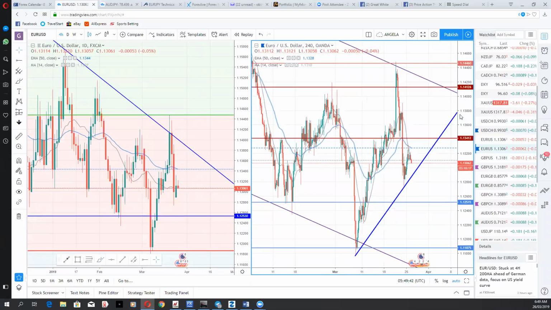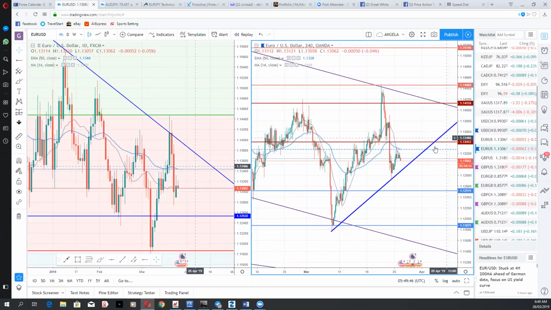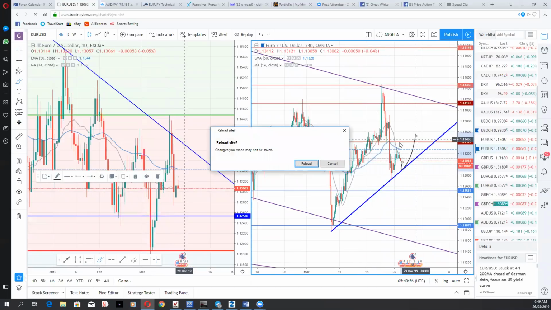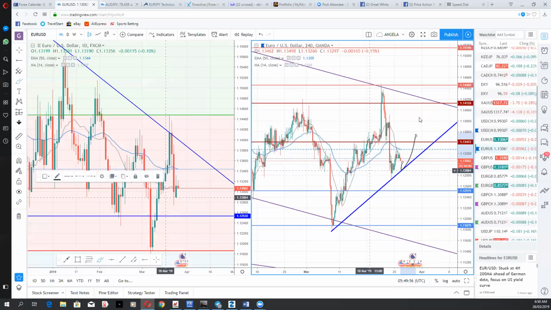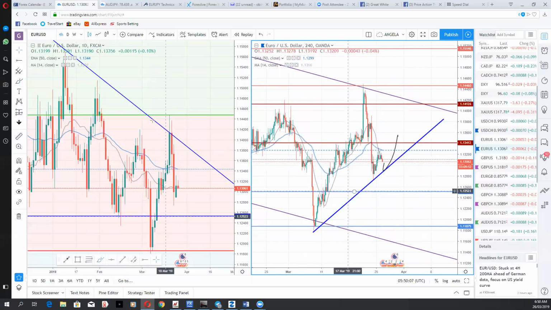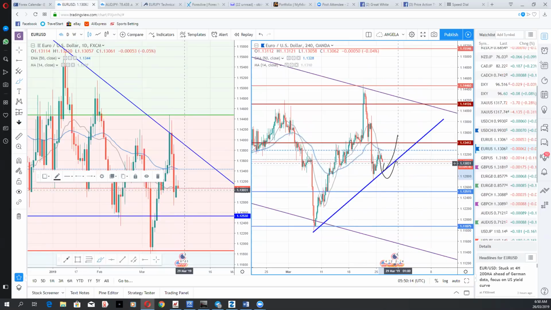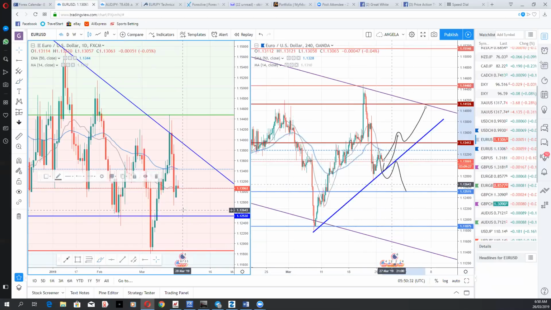Looking at the EURUSD on the daily, we have this rising support trend line on the 4-hour. So there is a potential that price may come down to this point. So if price comes down to this trend line and this trend line holds, then you may see price move up a bit. But should price get to this trend line and break it, wait for a retest. If the retest holds, then price may drop down to this point. Or should price get to this resistance, go above it, retest, and it holds as support, then price may possibly do this. So these are the scenarios of play on the EURUSD.